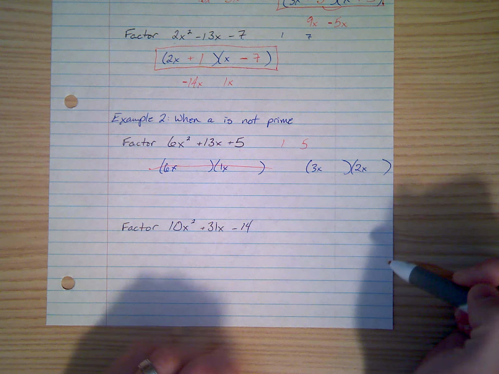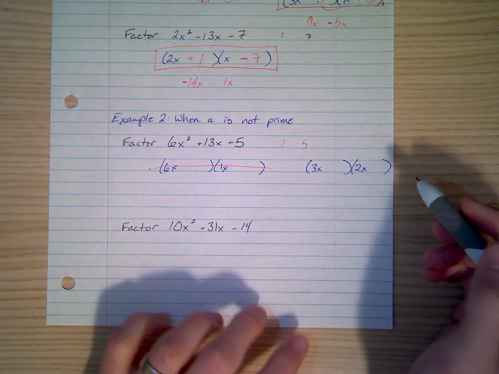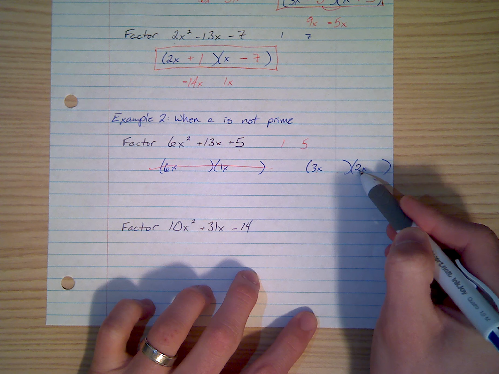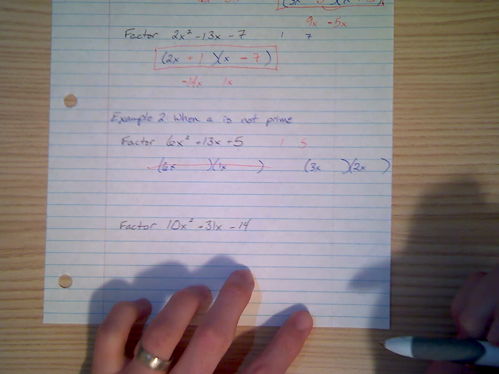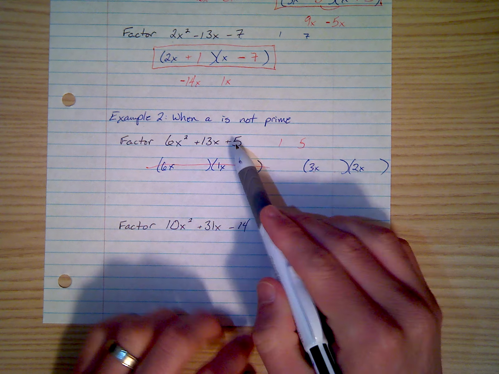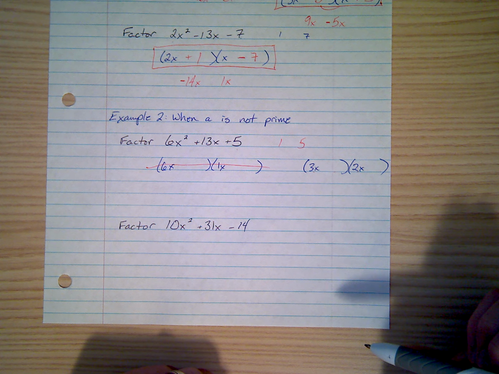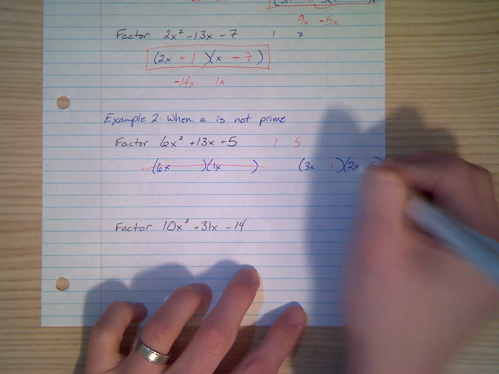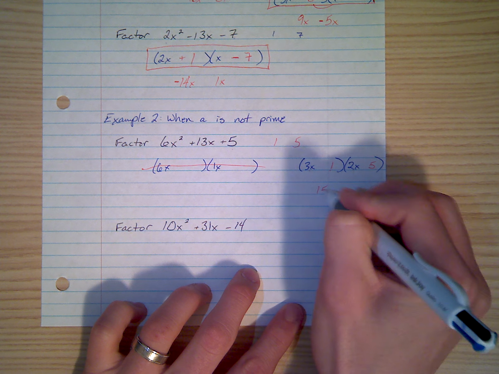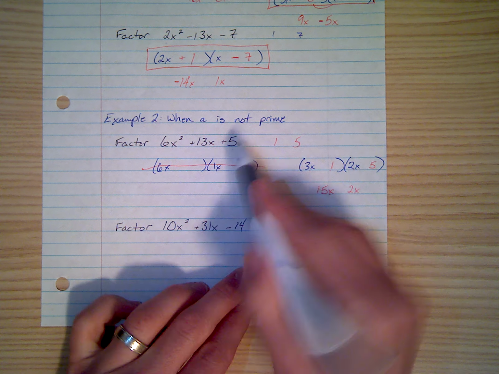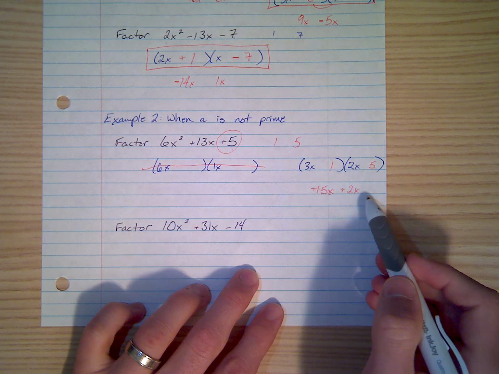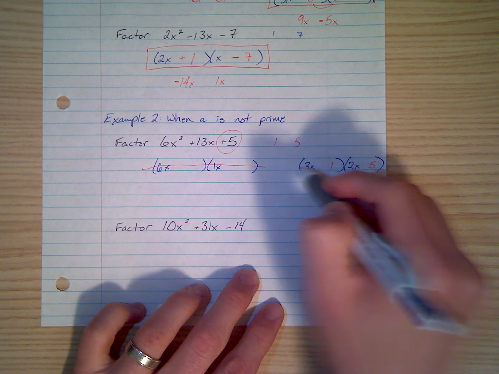So I move over to the 3 and the 2. Again, think about how we can do this. 3 times 5 is 15. 1 times 2 is 2. Can I combine those to make 13? Yeah, I can, but they're both supposed to be the same sign. I think I screwed up with this problem. No, I didn't, because they're the same sign. If you do this right here, you end up with 15x and 2x. But because this was positive, those signs had to be the same, which would make 17, not 13. So this one doesn't work either.